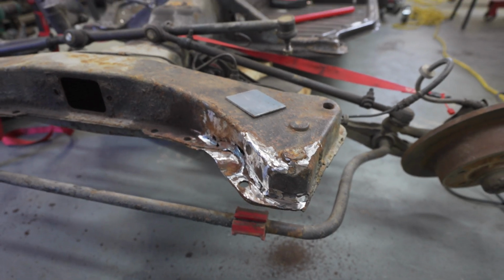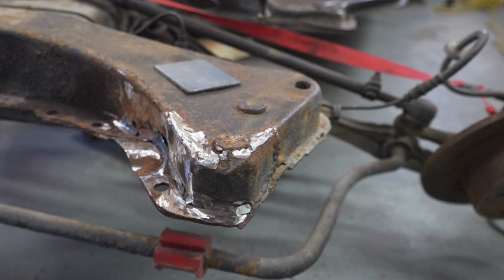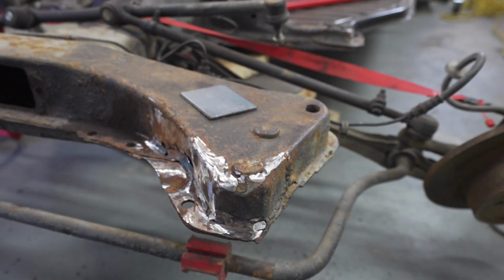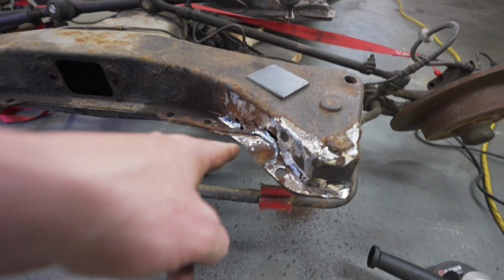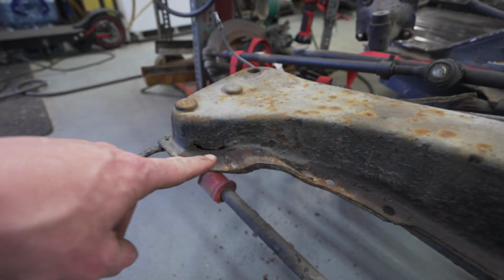He's checking out the frame head up here because it's got a spot that was repaired, but not repaired very nicely, and you can see it's kind of latched into this area a little bit on this side too. So finally have the body off the pan and we're starting to strip the suspension now. Sun's going down. Wasn't a very great start to the day, but we have lights, so that's good.